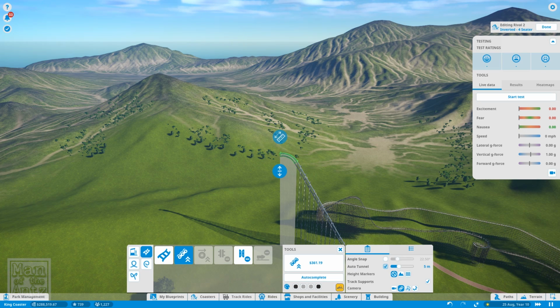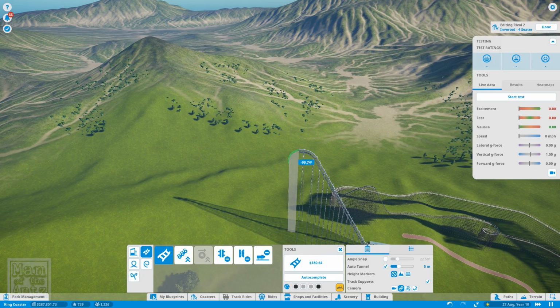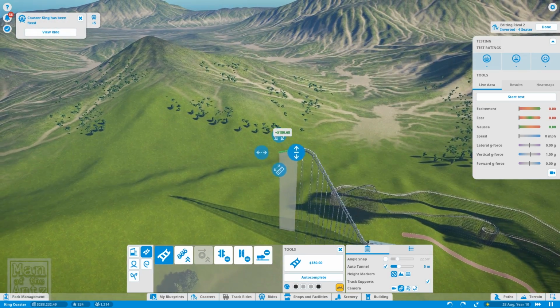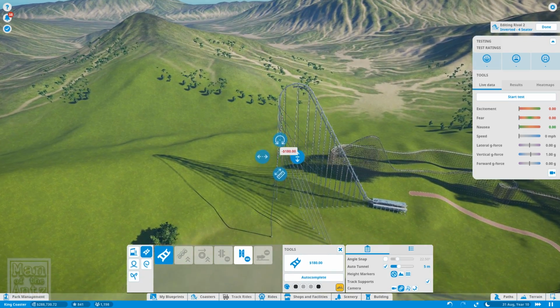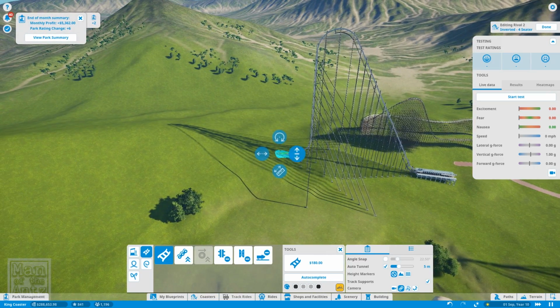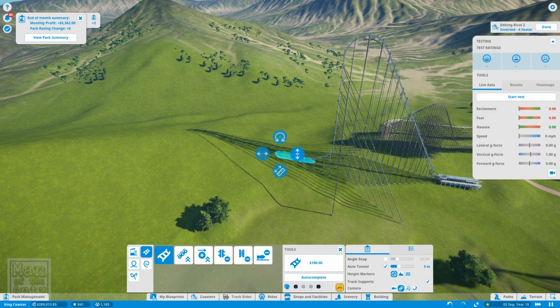Angle snap isn't on. Of course it's not. I'm being an idiot. So if we just send it straight down, which will be around there-ish, a bit too far. I don't want it going back on itself. About there. So if we just go straight down, and then roughly straighten it out. If we just hit autocomplete, autocomplete failed immediately.